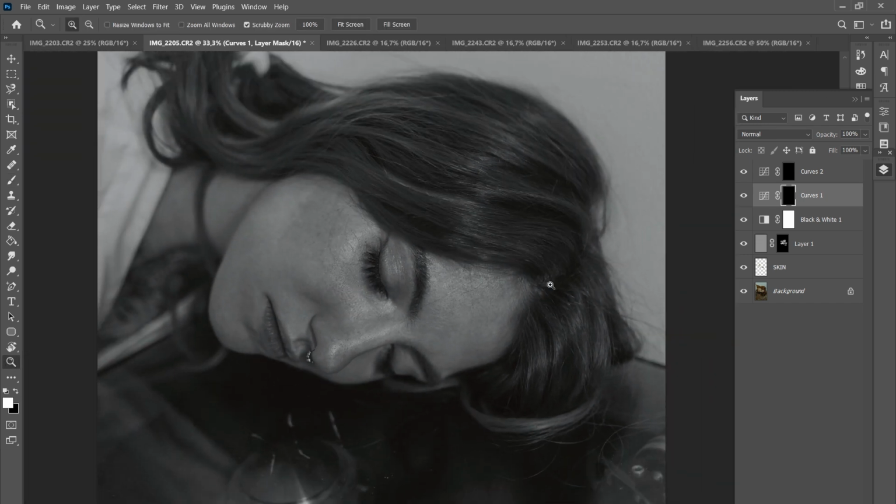So actually, you can use touch and burn to remove everything related to skin, like wrinkles, pimples, blemishes of another kind. I don't know, everything. And you can also use it to add some highlights and shadows, more or less like contouring.